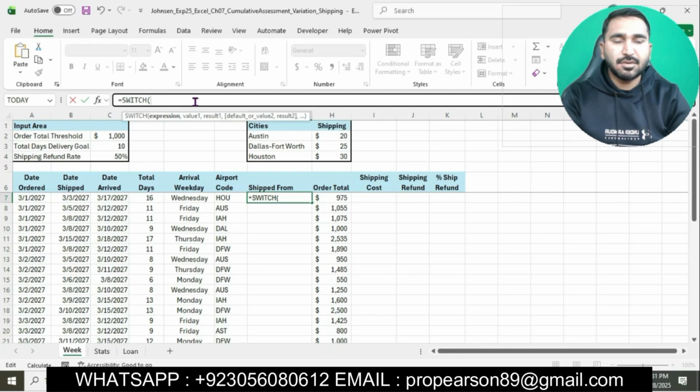Okay, into F7, the complete formula is given in the question. You can see the formula in the question and you can put it here. F7, DFW.